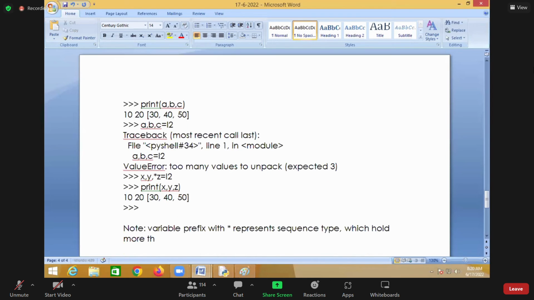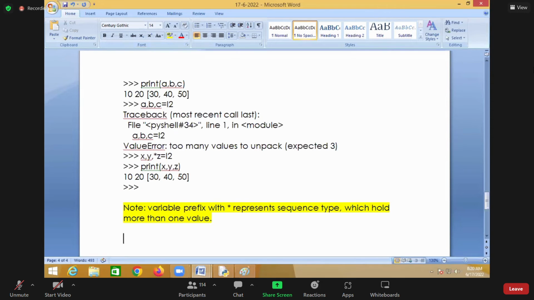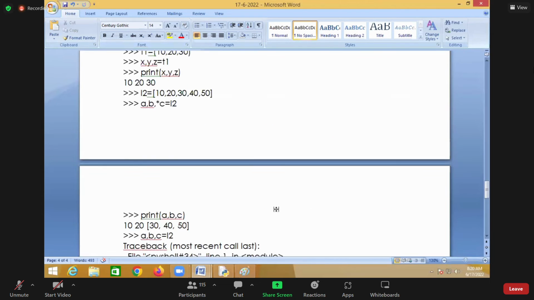More than one value. The variable prefixed with star represents which type? Sequence type, which holds more than one value. Not one value, it holds more than one value.